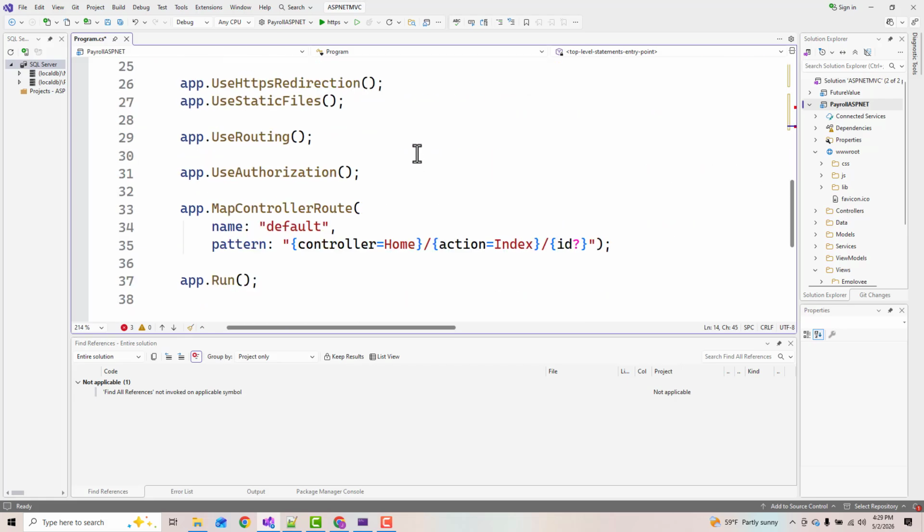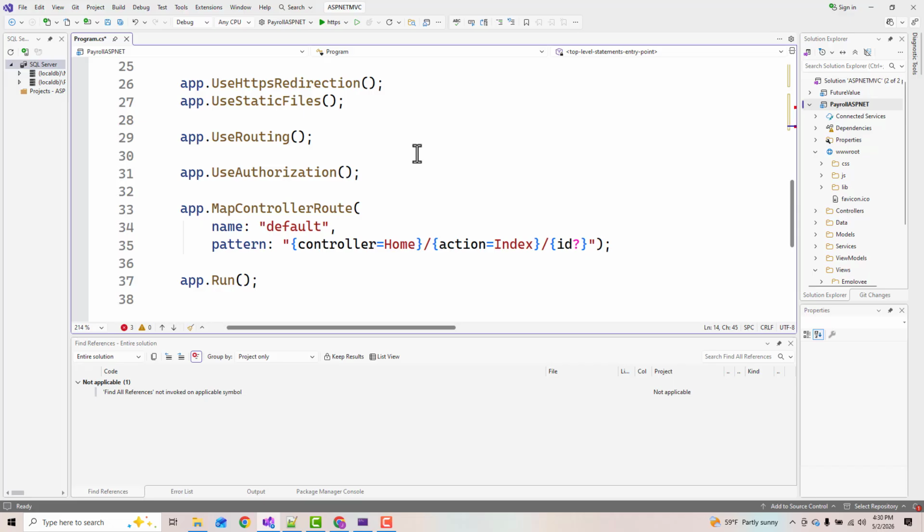Next, we have in here app.UseHttpsRedirection and app.UseStaticFiles. What we want to do in here is set up this HTTP request pipeline. All right, this is middleware. This is kind of the stuff that's working behind the scenes, and it has to be done in this order. So first we use the HTTPS redirection, and that's going to redirect all HTTP requests to go to HTTPS. And again, the idea is that'll enforce more secure communications.